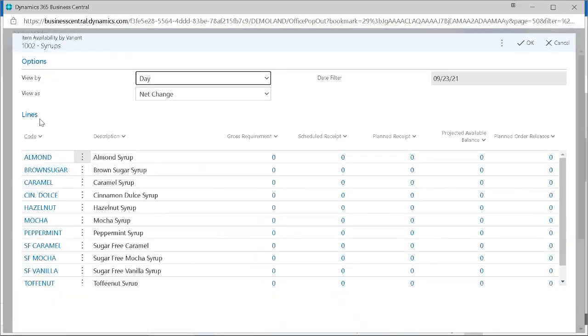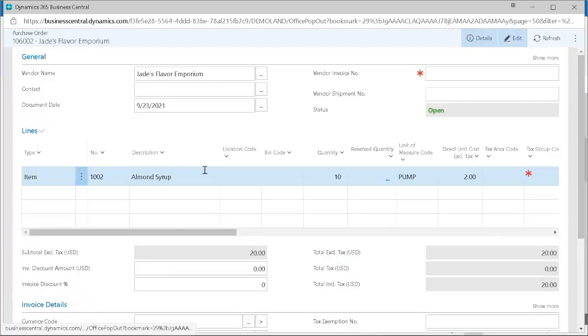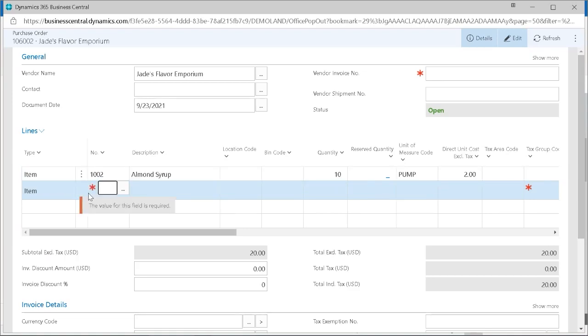Now my syrups are all variants. So I'm going to pick a few of these and I'm going to update the variant on my line item. So I would like 10 of the almond syrups, and I can add on another line for a different flavor I'd like. Now, this will respect the same shortcut keys that you have in Business Central.